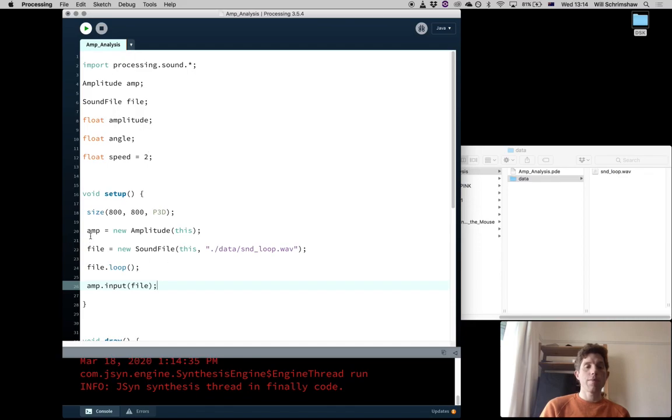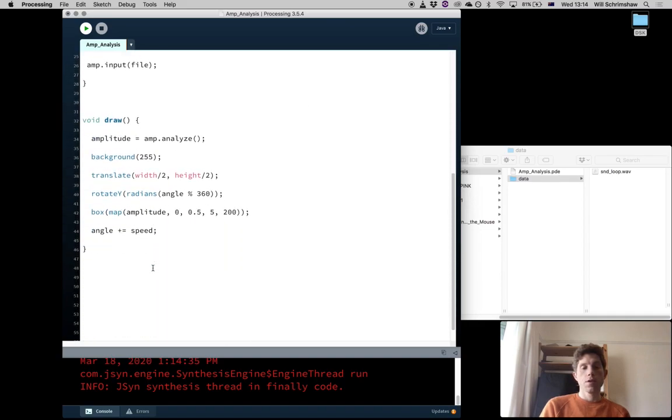So far we have mapped the amplitude of the audio file, which is looping, onto the size of the box, by mapping an expected range of 0 to 0.5 onto a range of 5 to 200, which we're using for the dimensions of the box.